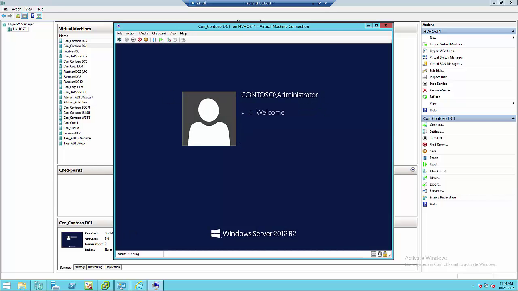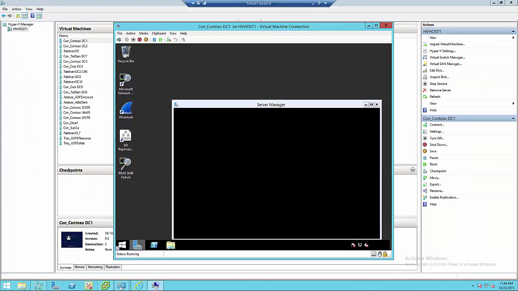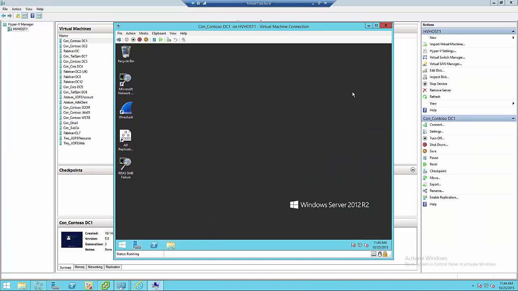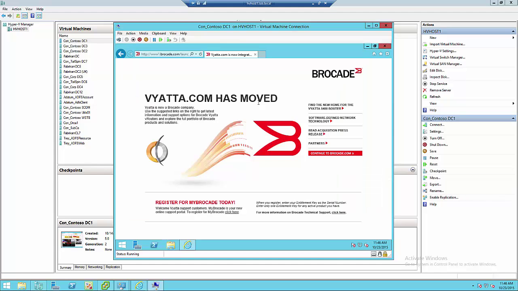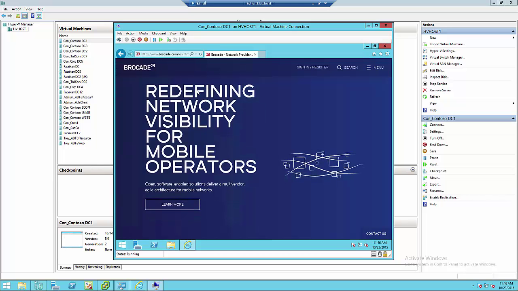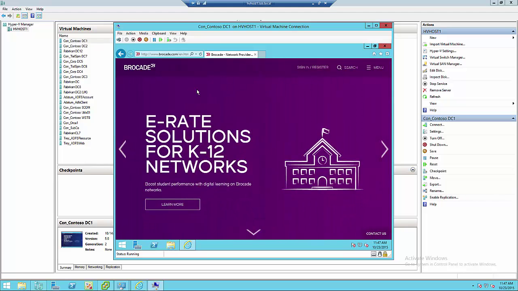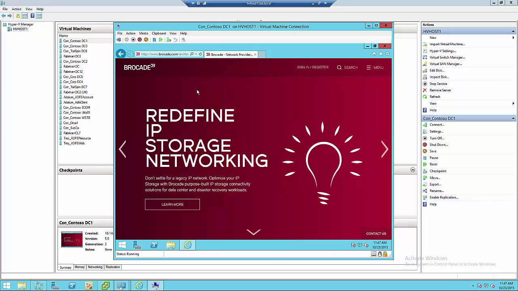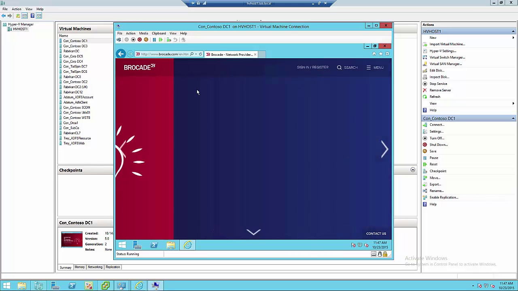And the other piece to this is that it really mirrors what a professional corporate environment would do anyways. So you'll notice when you go to Vyatta.com, it has now moved. Brocade purchased the Vyatta virtual router. So unfortunately, you may have to go to Brocade to download a demo, but the good news about Brocade purchasing that product is if you learn to use this in your lab environment, or if you happen to have the older Vyatta, this really could map to a skill set that could profit you going forward.